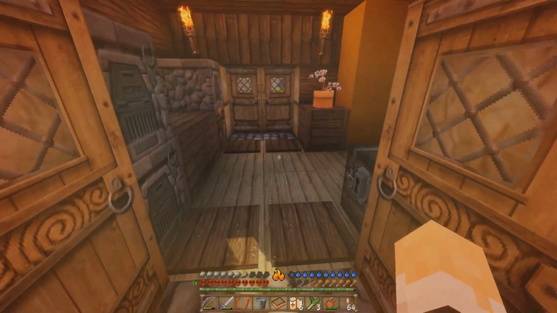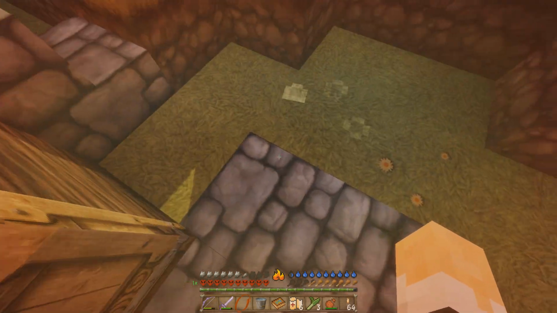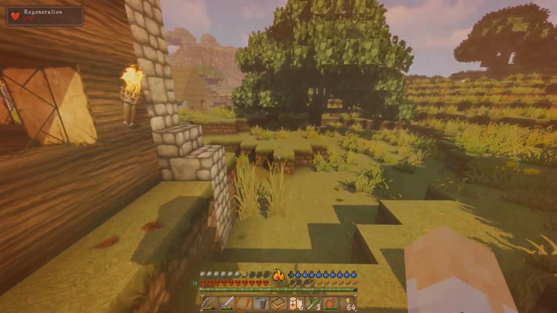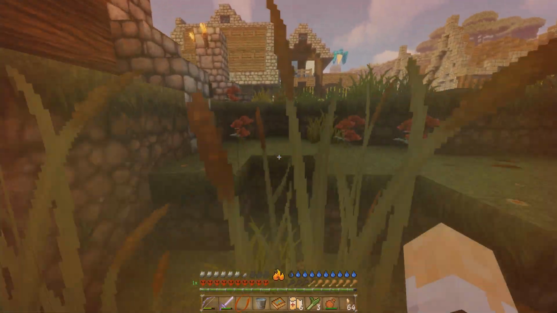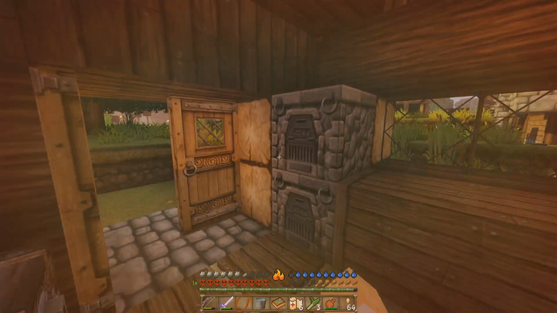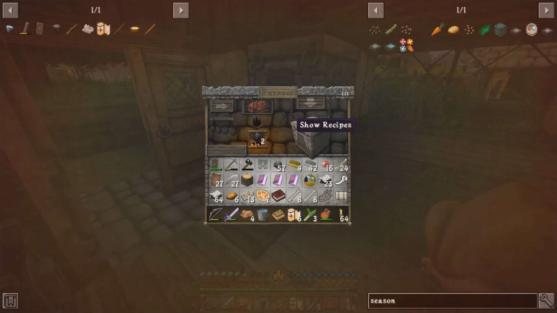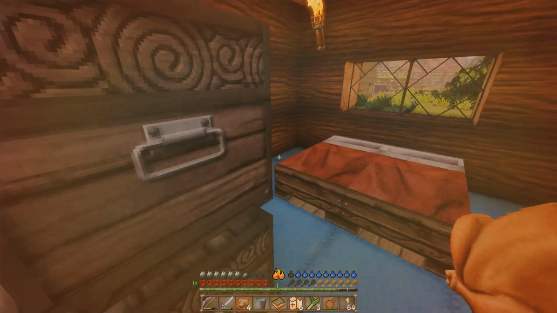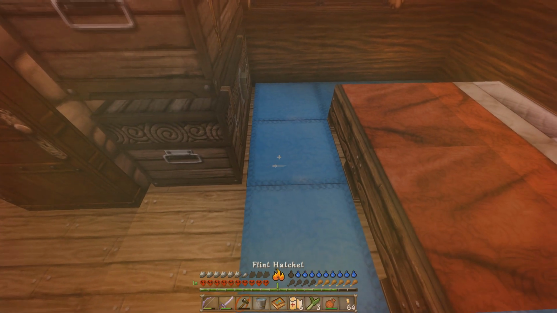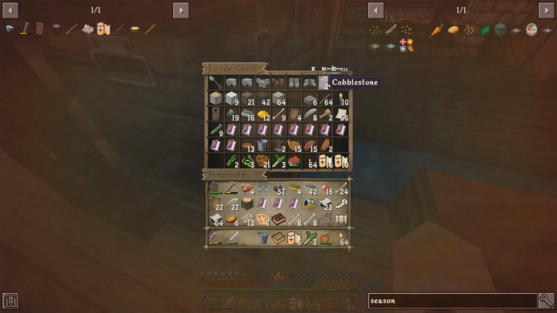Why can I not get in the door here? What is going on right now? This is very weird. Let's try going in the other door. I mean, I've been in that door so many times. It's never glitched out like that. Just have no idea why it's doing that. But anyway, I might have had some stuff in here cooking. Let's just take this out for the XP. And we are going to collect up all of our stuff.